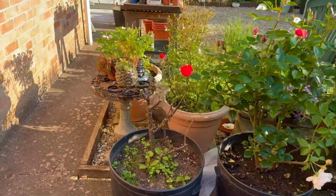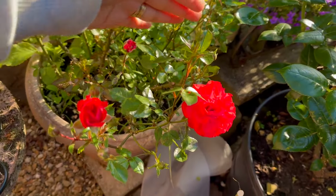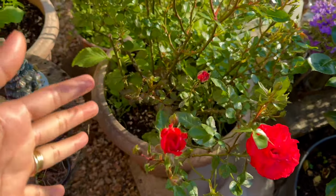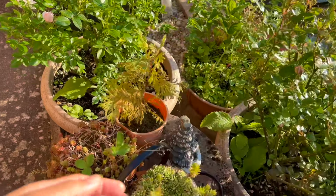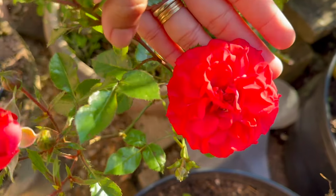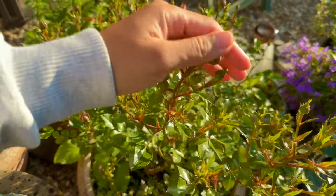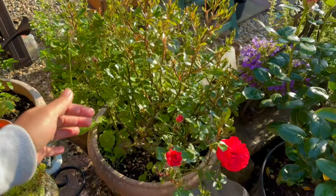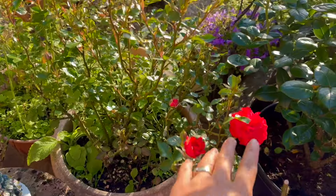Okay, now let's proceed to the third rose. Ooh, I think I'll show you first the two patio roses before we go to Dame Judi Dench. Now, this one is my first ever roses here in my garden. I bought two, actually. They are both patio roses. The first one is called Red Dwarf. And she's not a David Austin rose. How she is, okay? The first blooms are those.